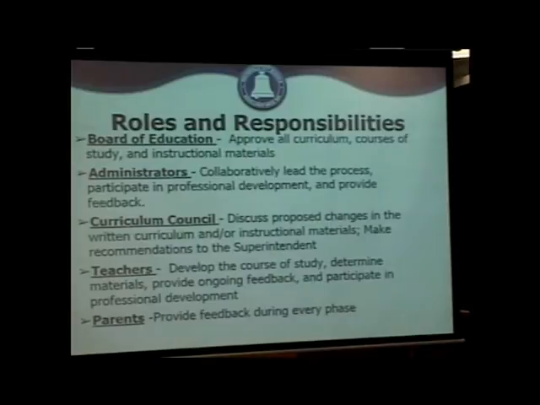Parents and other community members have the opportunity to provide feedback on the written curriculum and the materials that support the courses of study during the first and second phase, respectively. Parents are surveyed during the third and fourth phases to gather feedback on the effectiveness of implementation. And I will say that we called the Westerville Library today to secure a spot for December 15th through January 5th for the courses of study to be displayed. And then we'll have an online survey available to gather that feedback.